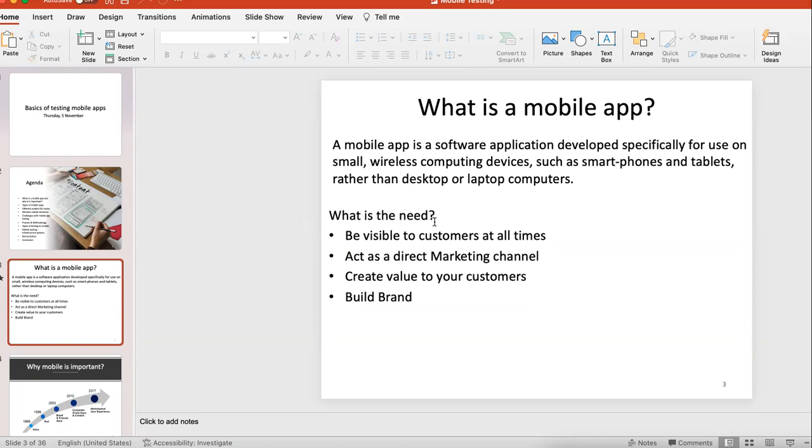And what is the need in the first place for mobile? Just like any web application. And again, I'm not going to go through this document, which I'm going to share, so you guys can also use it for learning. But aside from what's in here, I'll give you something more on the realistic side.